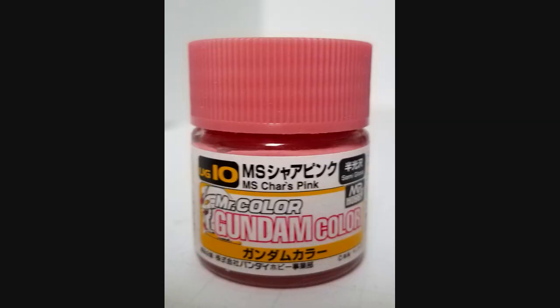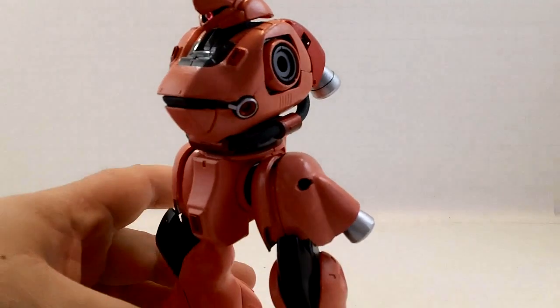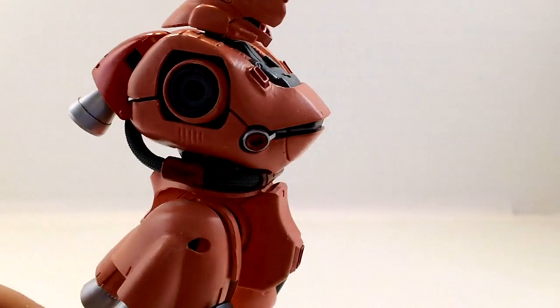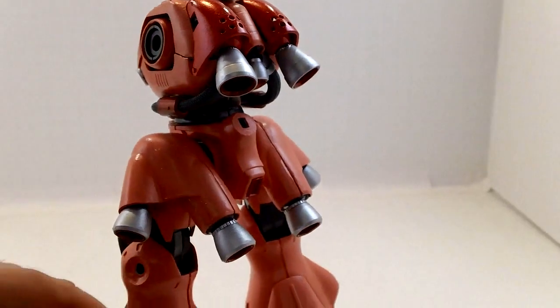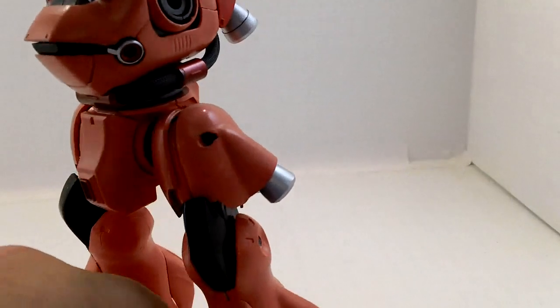Now, the white, I hand-painted over with this. To get the exact right Char pink is nearly impossible. However, Mr. Color has a Gundam color, literally called Char Pink, so you don't gotta worry about it. Just use this, and you get the exact right color of pink. And here you go. Like I said, prime the whole thing white, and then paint over that. Changing that dark blue into a pink would have been an unholy nightmare, so you have to prime that with a white.